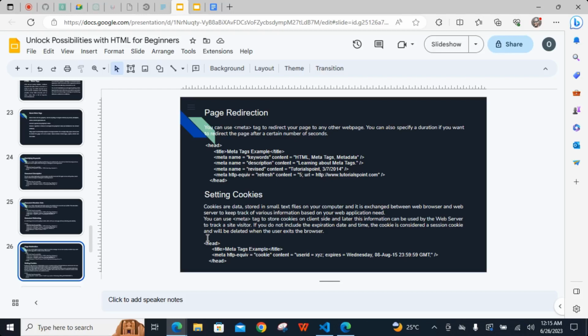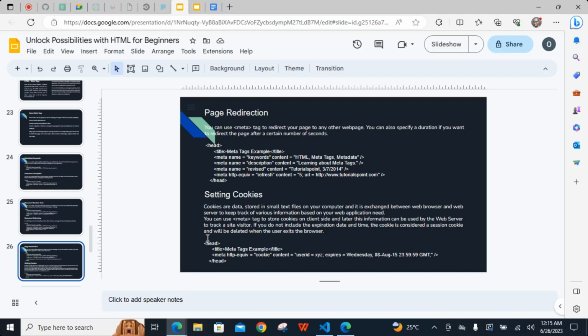You can use meta tag to store cookies on client side, and later this information can be used by the web server to track a visitor. If you do not include expiration date and time, the cookie is considered a session cookie and will be deleted when the user exits the browser. So that is the function of cookies.